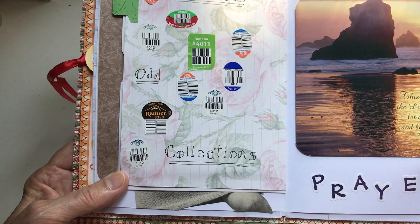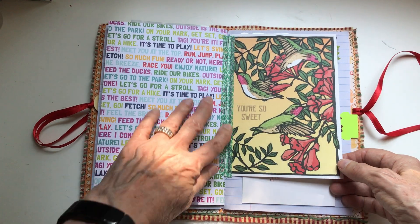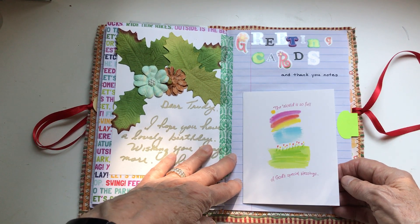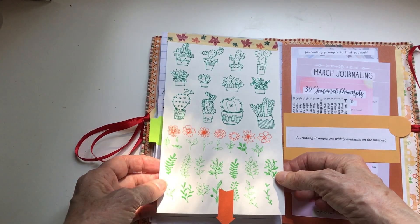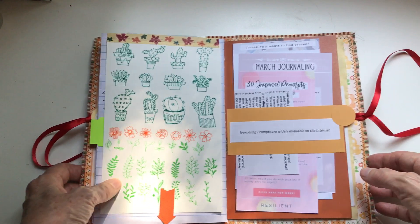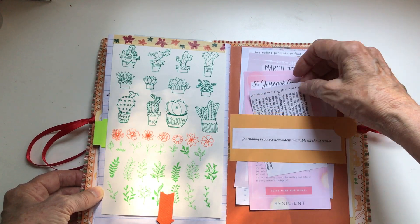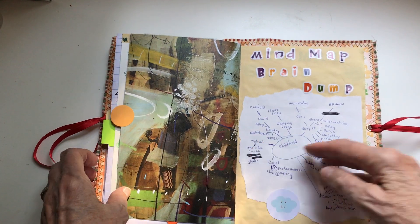I have a kind of strange habit of collecting weird things, like these little guys from fruit and vegetables, and you can assemble your odd collections in a junk journal. Some people use them for Bible study and prayer lists. It's also a good place to store greeting cards — sometimes you get wonderful greeting cards and don't want to throw them away. Use it as a space to doodle, sketch, practice fun borders or fancy writing. There are a lot of journaling prompts out there — they're fun to do, they get you really thinking, and in some cases they're really good for your mental health. Writing really helps me work through things.